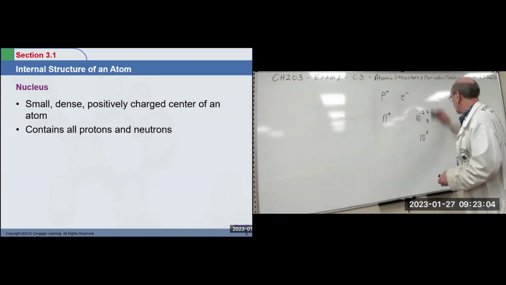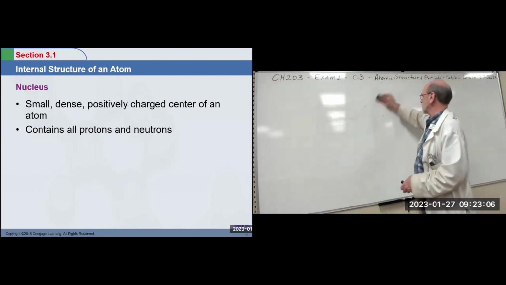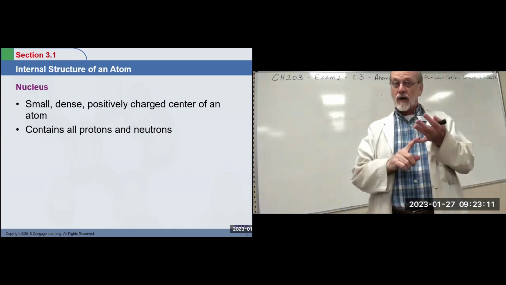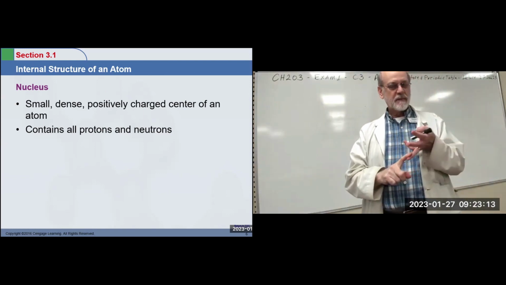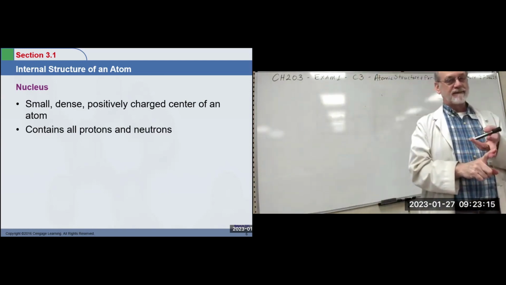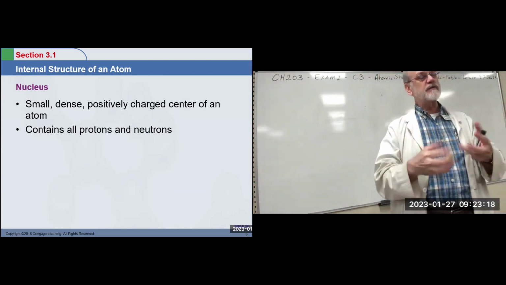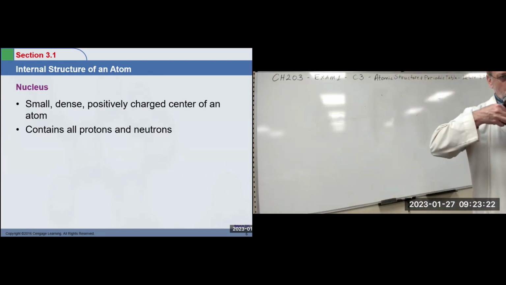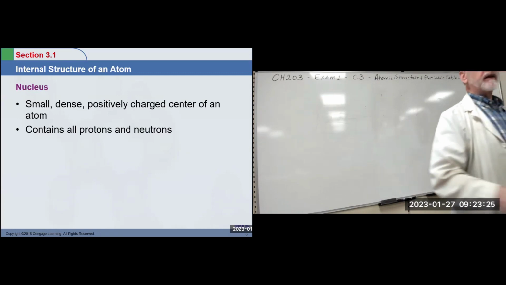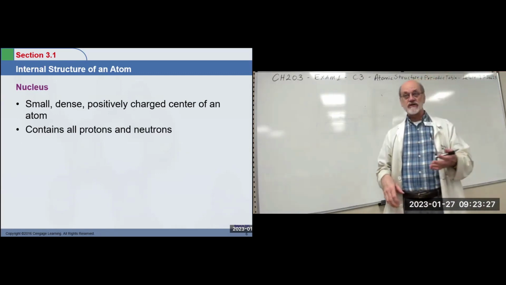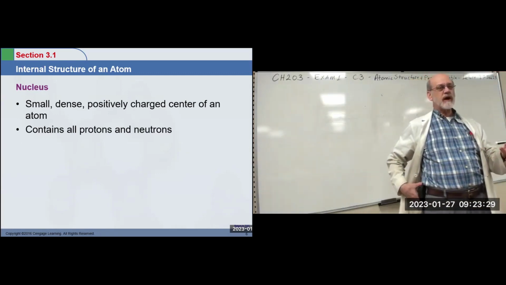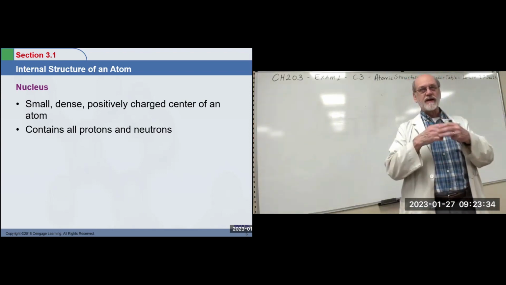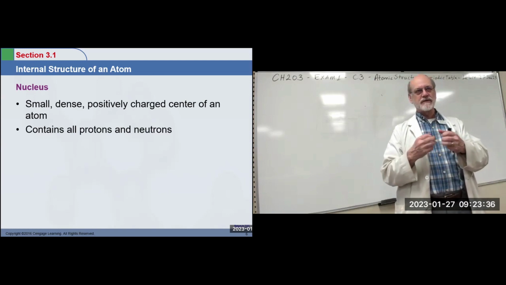All right. So out of all this, just as a rehash of the story, we know that the nucleus is very small, very dense, and positively charged. It contains all the protons and all the neutrons. Okay, that begs the question. Everybody knows that like charges repel each other, correct? When you try to pack those positive charges from the protons into a small space, how do you keep them there, right? Are they trying to fly apart?